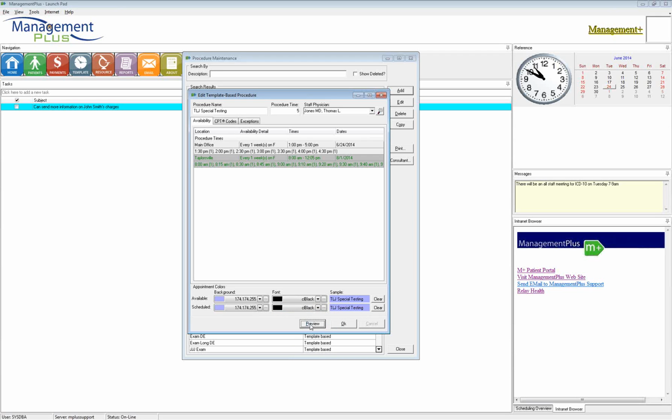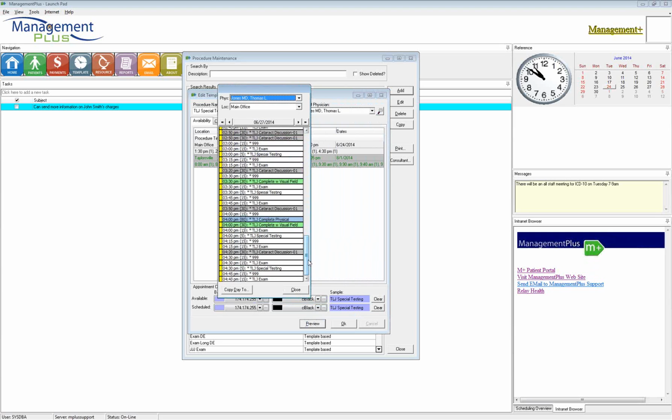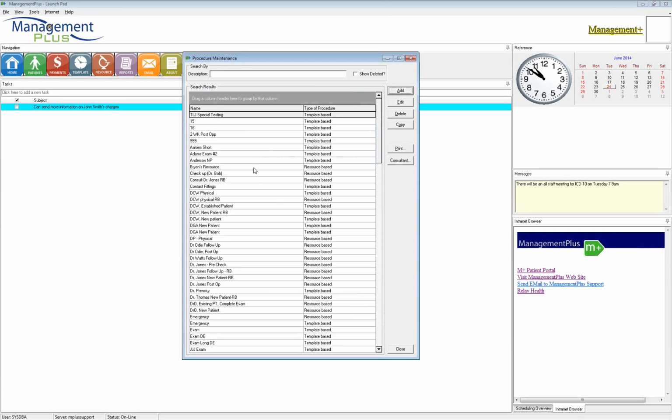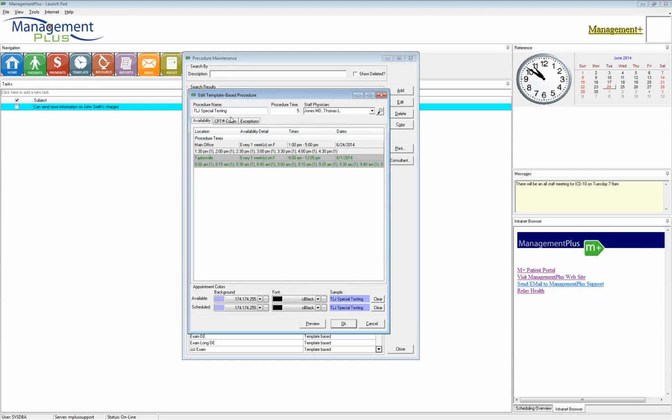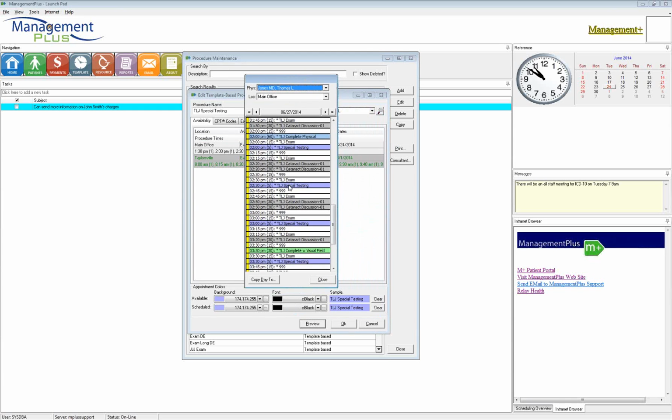So now, if we go to preview this, we're just going to pull this up for a second. We're going to come over here to the 27th, and then we scroll down, and let me save it first. That will help. Here's our procedure. Now let's try to look at it. Okay, there's the purple special testing procedures every 30 minutes at the main office. Here's our special testing procedures, and we can kind of differentiate from the physicals, discussions, and so on.